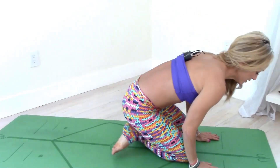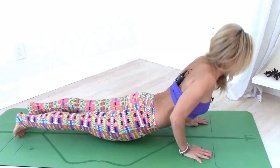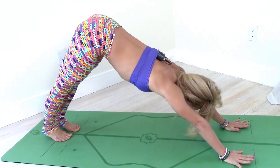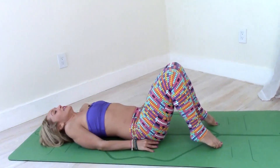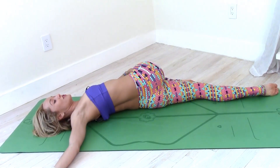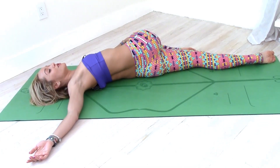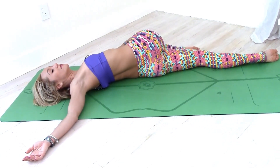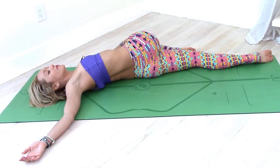Cross your feet underneath you. Come forward, stepping all the way back to the plank pose. Hold yourself in plank for a moment. Exhale, down to Chaturanga Dandasana. Inhale, come forward to upward facing dog. Exhale, downward facing dog. Walk the feet forward — right foot and then the left foot. Slowly roll the spine gently down. Stretching out your left leg, right knee into the chest — easy reclining twist over to the side. Close your eyes for a moment — one, soften through the inner body, two, three, four, and five.